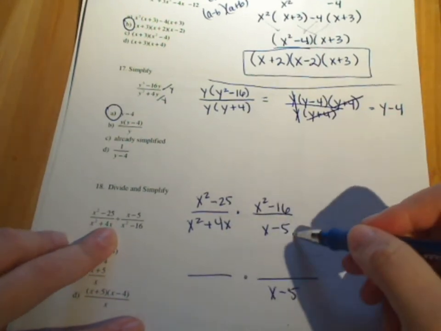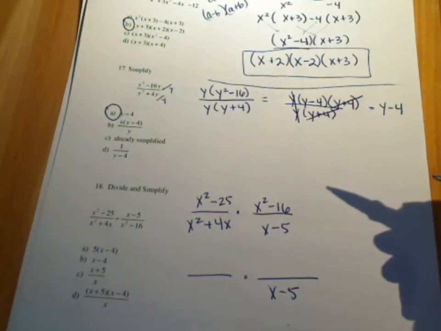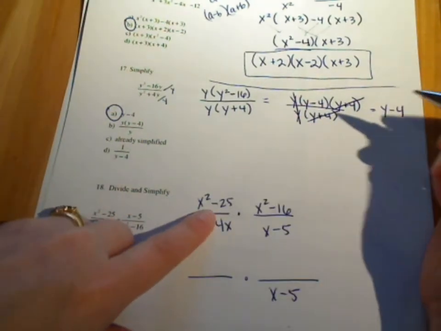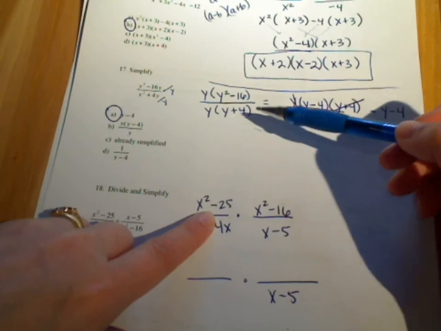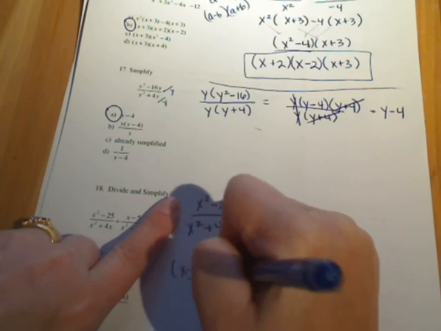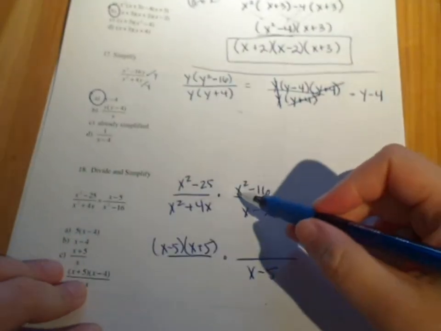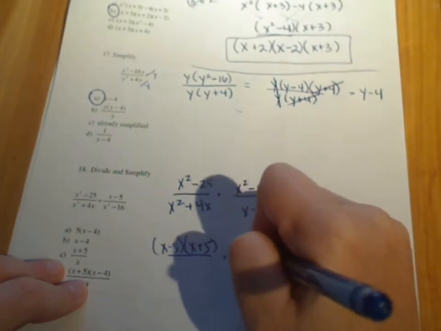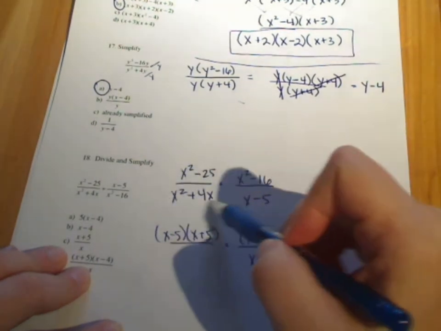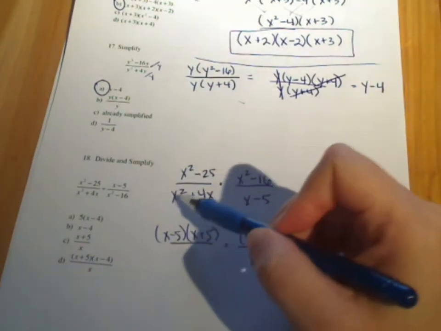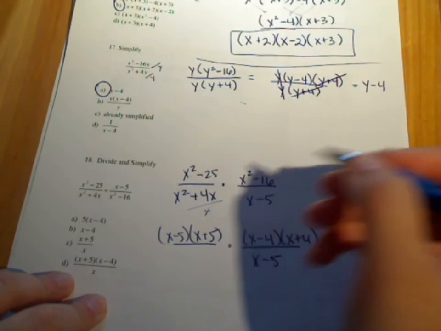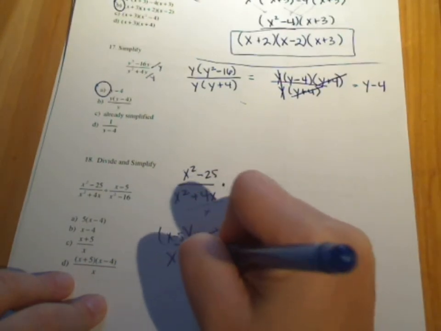Alright, so x minus 5 doesn't do anything because there's no exponent on the x, can't do anything there, can't do anything with the 5. So for this one, actually again that special case, like we had in the previous two. Perfect square, so it's x minus 5 and x plus 5. Same thing again here, x squared minus 16, subtraction sign in between, x minus 4, x plus 4. Now the leftover denominator, the x squared plus 4x, is not the special case, but I can take a GCF of x out. I have x and x plus 4.